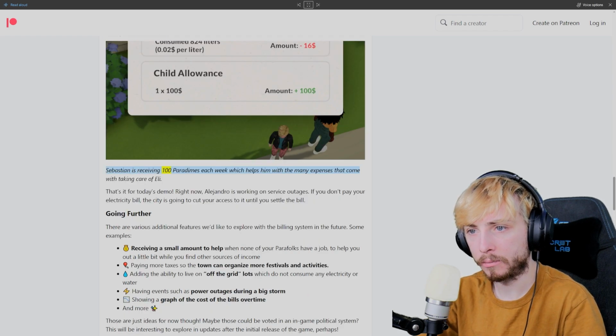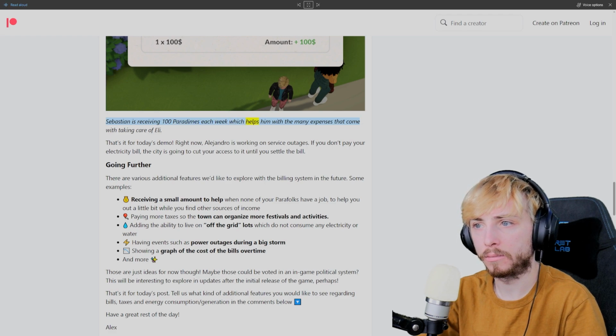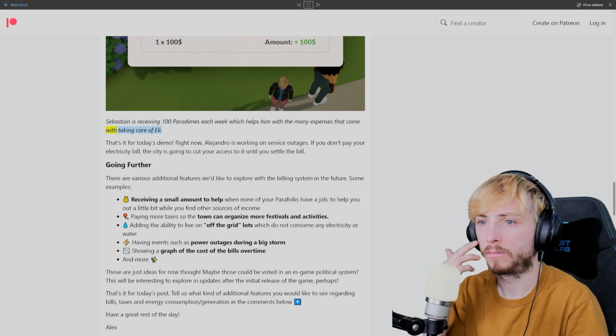Sebastian is receiving 100 Paralives each week, which helps him with the many expenses that come with taking care of Eli. That's it for today's demo.